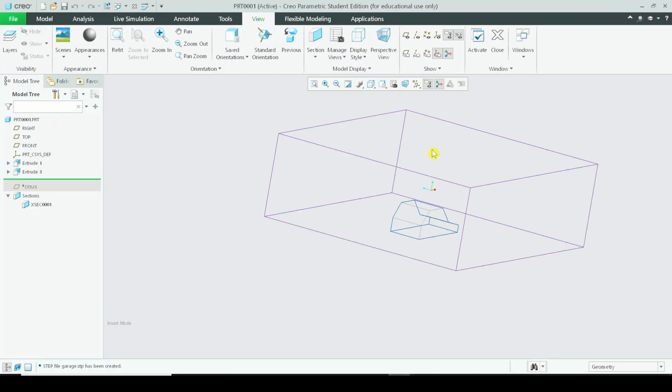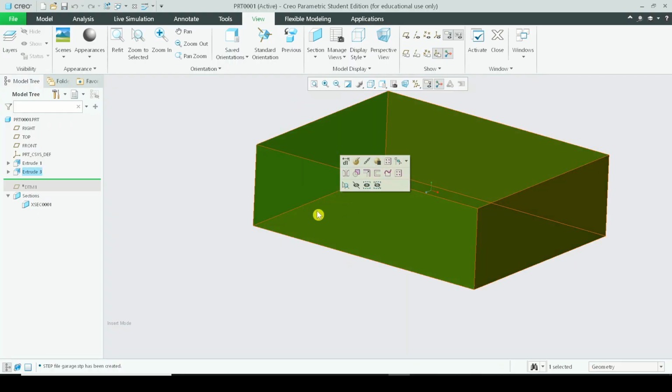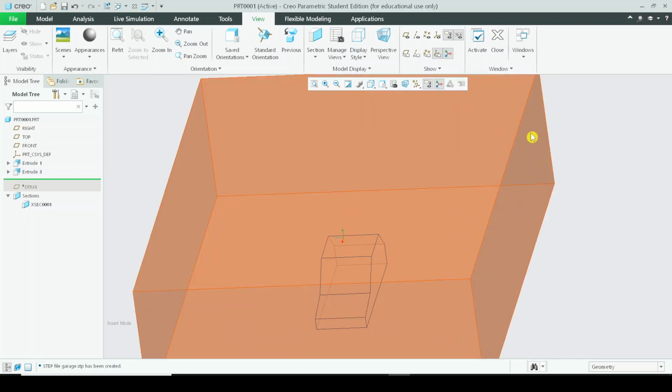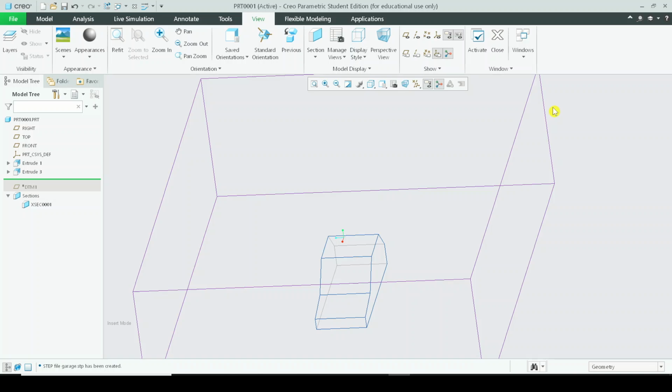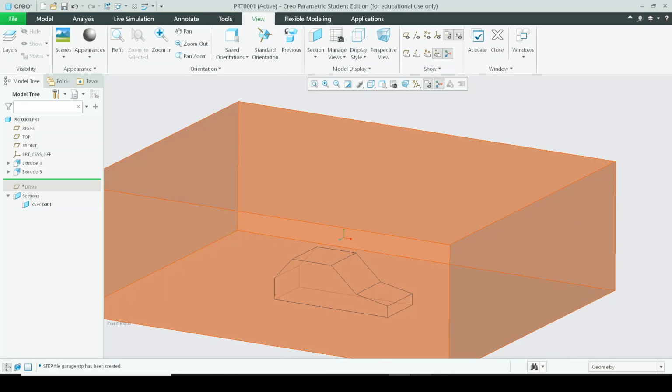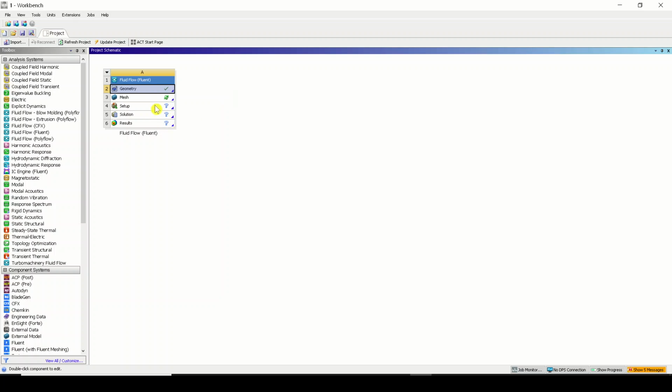So I'll be selecting this garage file.stp file, which is called a step file, and click on open. Now if you remember, I said that from this side, this particular face, the air is entering into the garage, and from this side it has to exhaust, but we haven't created any region on the surface that will indicate a window or any ventilation that will exhaust the air from the room, right? So instead of performing this activity over here, we will be performing the job in the design modeler. This will at least help you understand some information about design modeler. For this reason, I'm doing this job in design modeler.